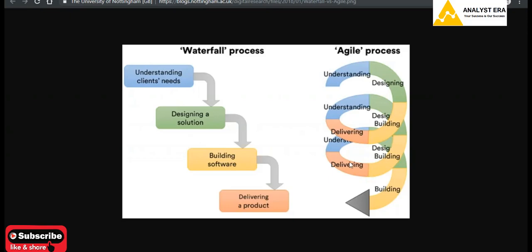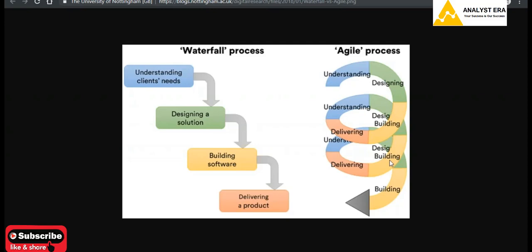Even when I'm delivering it, I can still be designing and building. Even at the delivering phase, if there is a design change, I am ready to incorporate it. So there is nothing like a rigid process which I will follow in Agile.